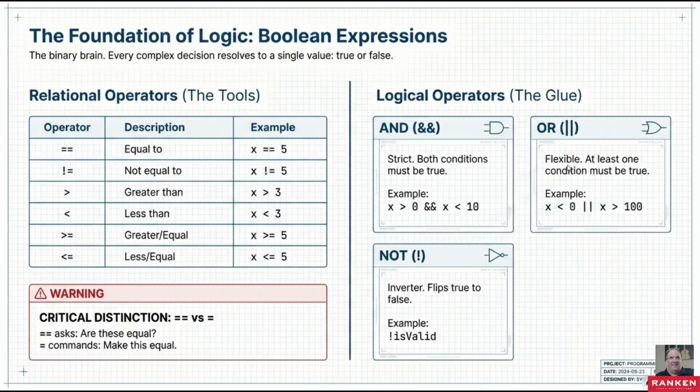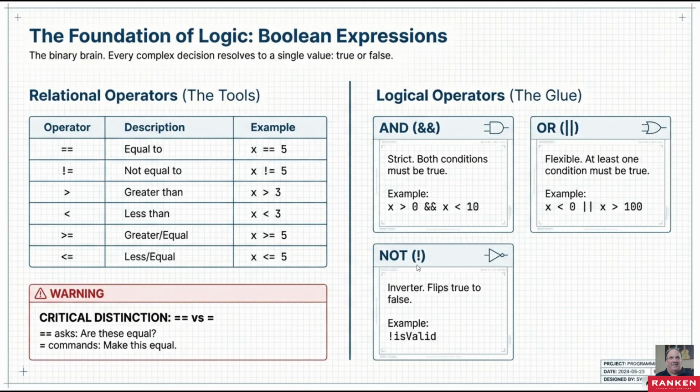Now you have or. Or is a little more flexible. So at least one condition must be true. In this case, x is less than 0 or x is greater than 100. In addition, both to these ands and ors, you can have more than just two. This just has two. This is a compound one, right? These are compound, and it's possible you can have 5, 6, 7 different ones, right? Not that it's always good to do that. You've got to kind of question your code if you're doing a lot of those. But having compound ones is very typical, right?